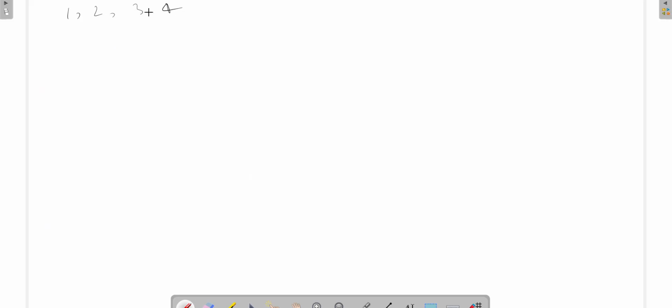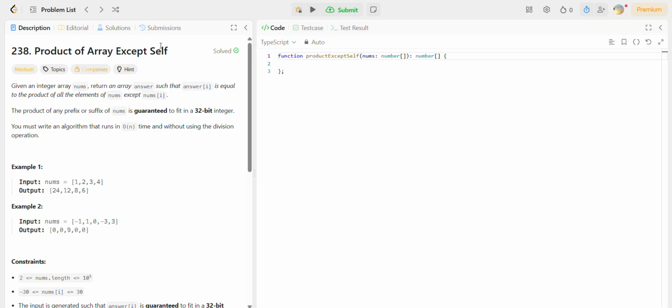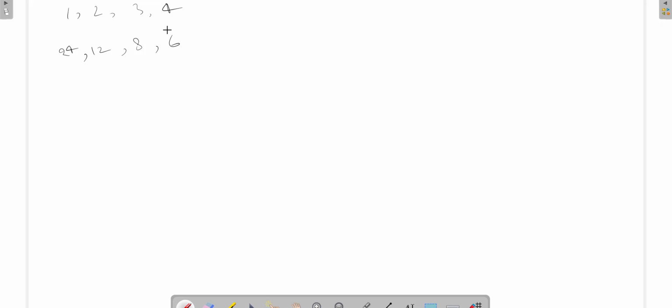We have this array, and then we have the answer: 24, 12, 8, and 6. So 24 is 4 times 3, 12, and 12 times 2, 24. So this product is basically coming from this, and similarly this one is coming from this and this.